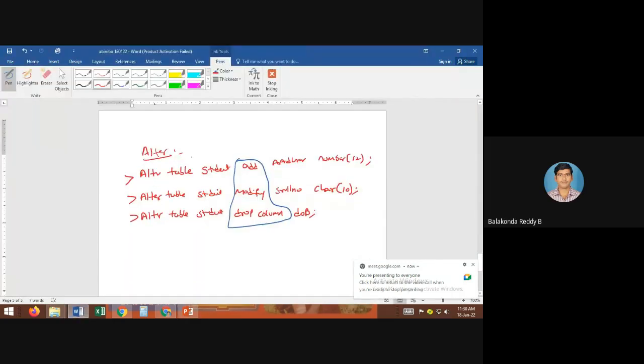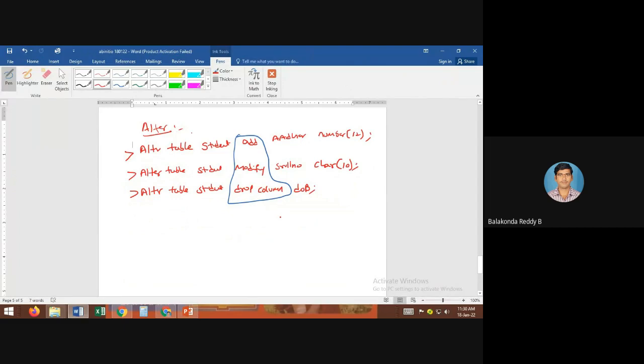So the next one is called drop. What is the third statement in DDL? Drop. See here, I want to delete the table, or drop the table, meaning remove the table from the database. We use drop table, table name. That's it. Drop table name removes the table from the database. So suppose drop table student. The student table is removed from the database. Note down: drop is the command to delete the table from the database.